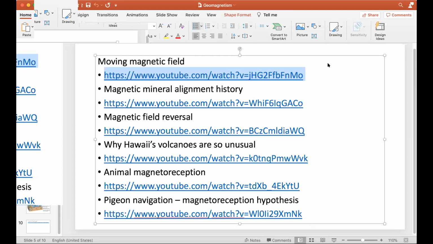If a weakened magnetic field causes more solar radiation to cause damaging effects on the surface of the Earth, it could affect animals in a negative way, right? Not to say we're just fortunate, but that could be part of the reason why things have been good for a long time.